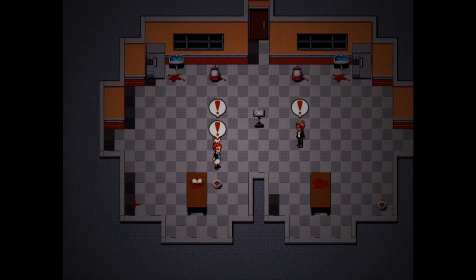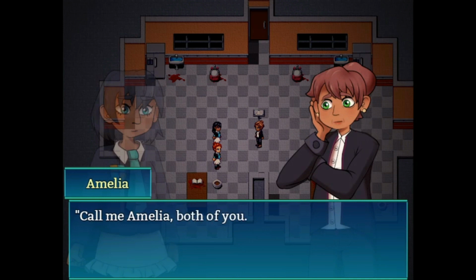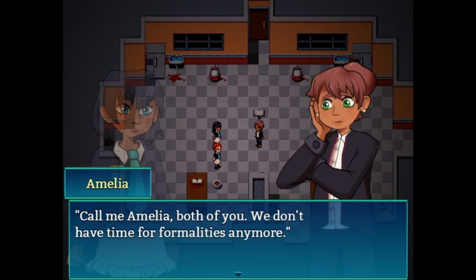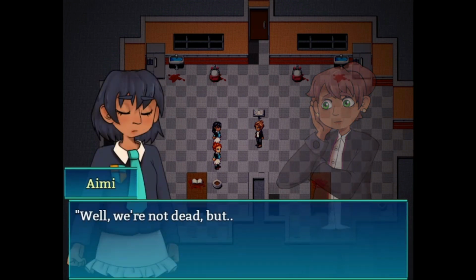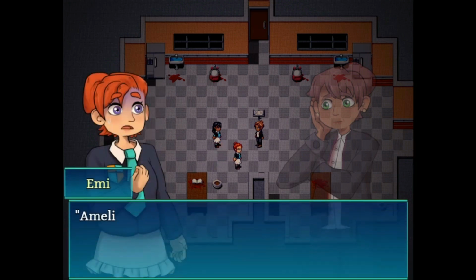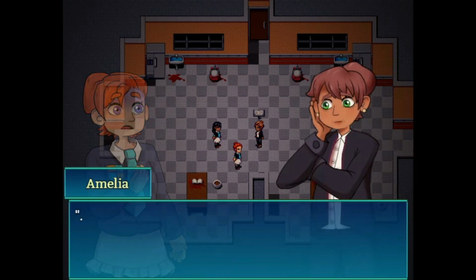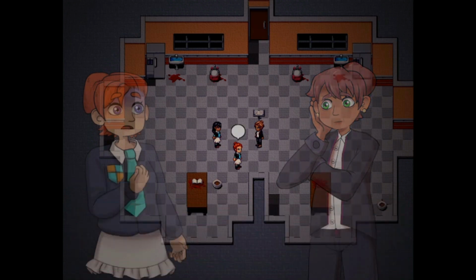Oh, is this Miss Grey? Hello? Miss Grey! Okay, we're safe now, Aimi. Call me Amelia, both of you. Oh, I don't want to be on first name terms with teachers. We don't have time for the formalities right now. Are you two okay? Are you hurt? Well, we're not dead, but we aren't really okay either. Also, I have no idea what's going on, Amelia. I'm a bit scared. Amelia, please tell us what the hell is going on around here. I can't. I don't know either, girls. But I do know this. I promise with all my heart that I'll keep you two safe. It's going to be okay, do you hear me? And we are going to get out of here alive.